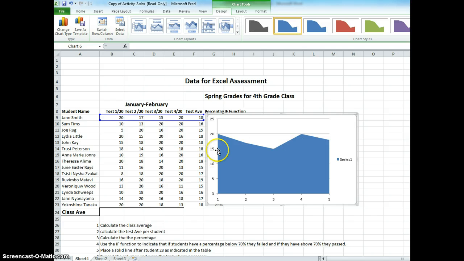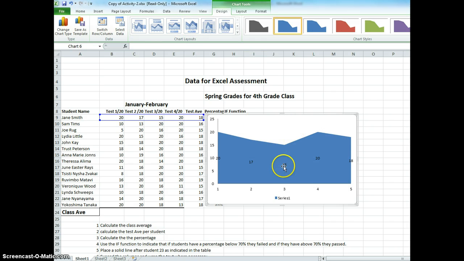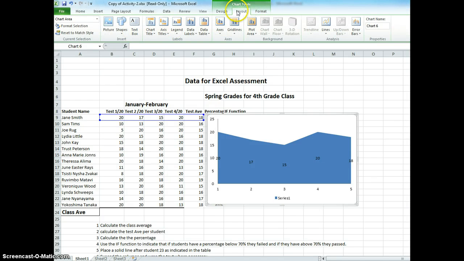Okay, as you can see with this type of graph, if you're comparing individual test scores, it might work. You might decide to put in some scores within. You'll see that the lowest is 15. That is test 3. So it depends on what you really want to present to the parents, and you need to keep on playing with the charts to find the best tool that you can use. Again, you can label the axis through the layout view.